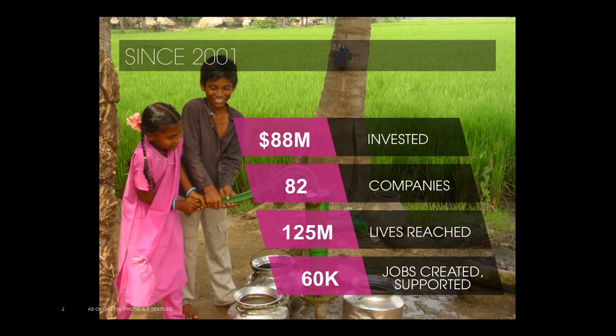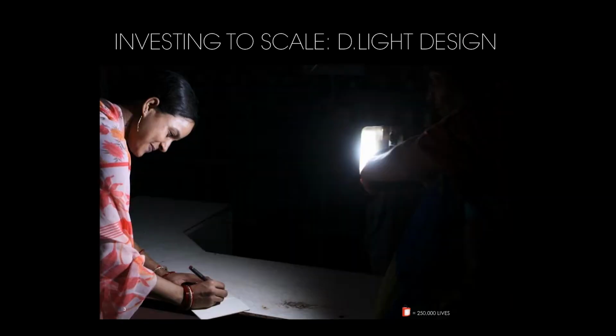Since 2001, we've invested about $88 million in 82 companies. We've reached about 125 million people and created about 60,000 jobs. So at a very headline level, we feel like we're having a pretty broad reach and reaching a lot of folks with new solutions that really matter to their lives.